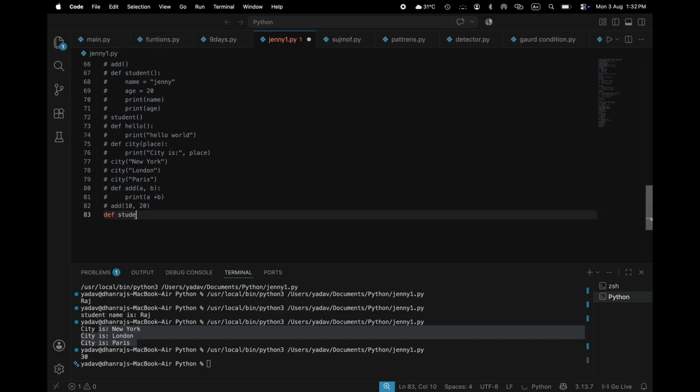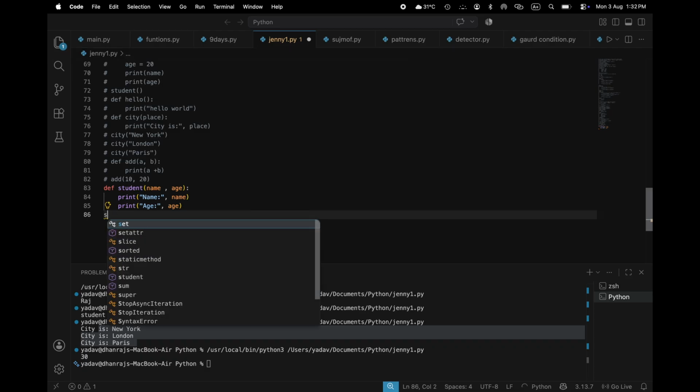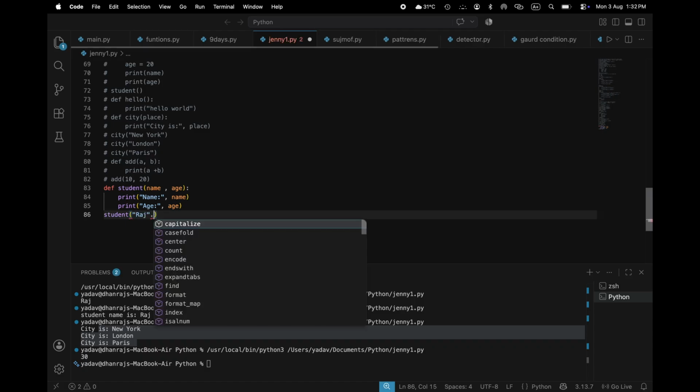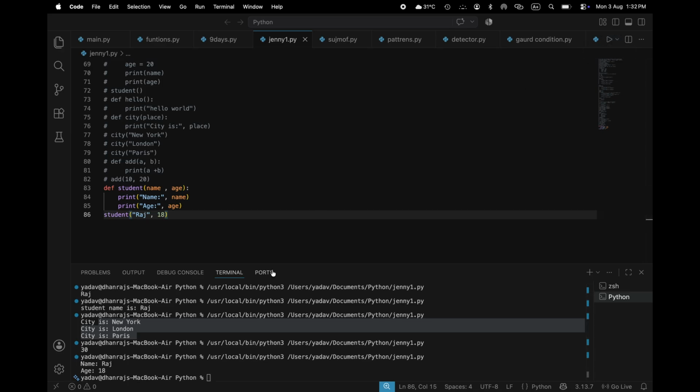Let's take one more example. If I write def student name, age, and print name and age, then call student name is Raj, comma 18. If I run this, name is Raj and age is 18 will be printed.